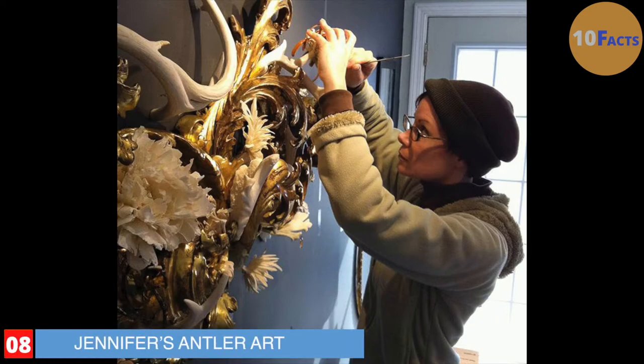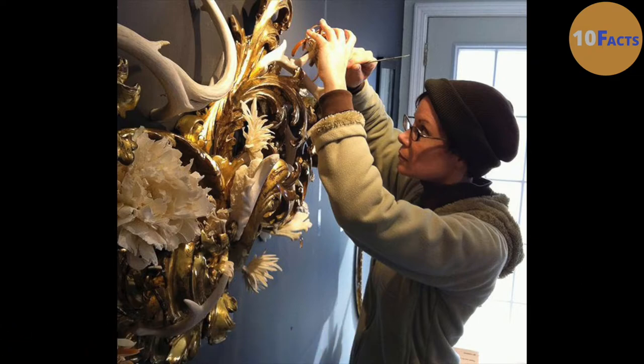Number 8: Jennifer's Antler Art. In 2016, many visitors to the Renwick Gallery in Washington, D.C. saw the work of Jennifer Trask for the first time. But she was no noob — Trask has been making the same trademark and beautiful art for over 20 years. Her art materials might creep some people out, though. They consist of blood, precious metals, and bone. Depending on what she's making, her artwork includes the skeletal remains of deer, snakes, giraffes, camels, chickens, and other creatures — anything from teeth, ribs, and vertebrae to antlers. While the collection sounds gory, it is not. The work has a Baroque beauty that many art lovers find appealing. The pieces range from large wall decorations to tiny bones crafted so skillfully that they resemble a real flower, fragile petals and all.